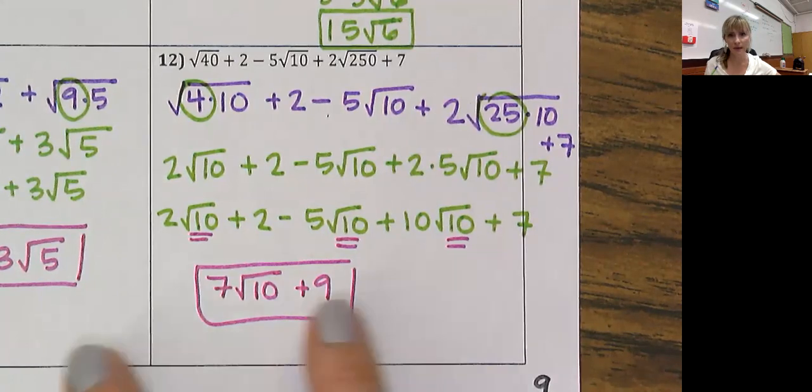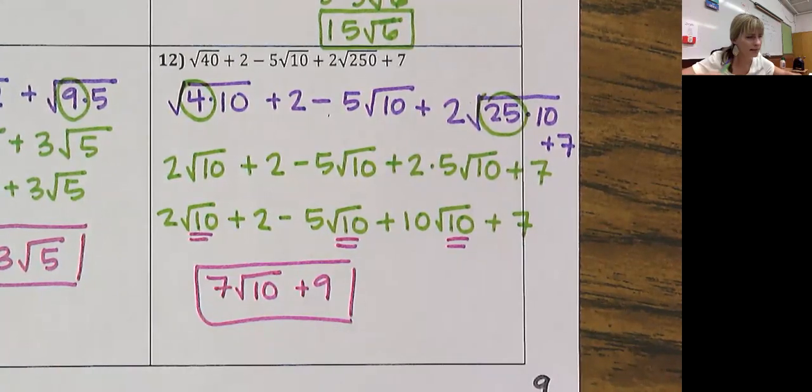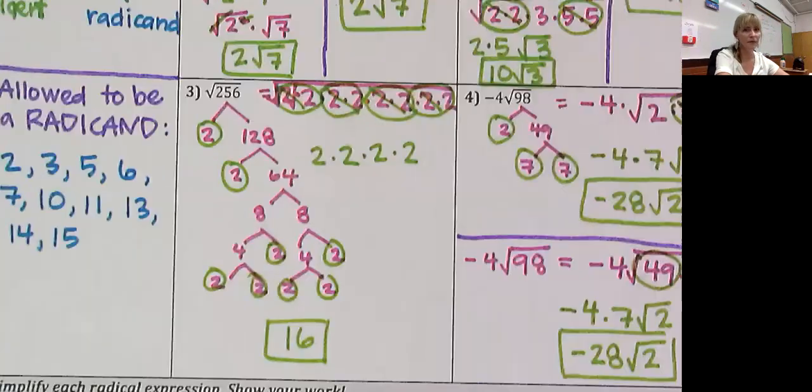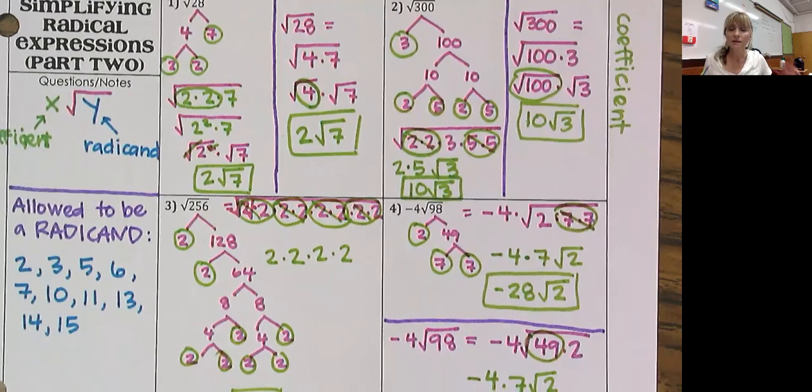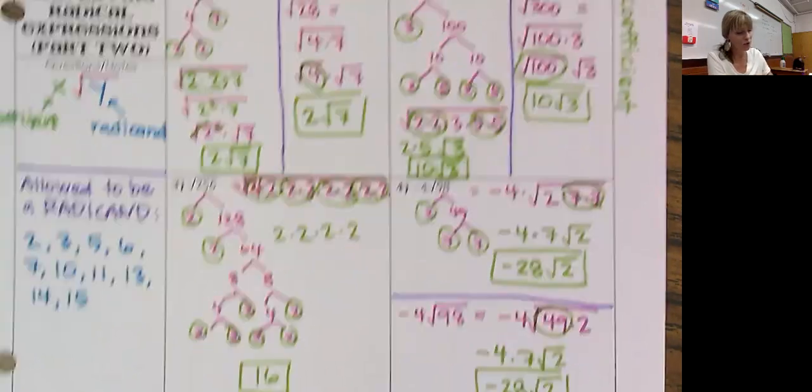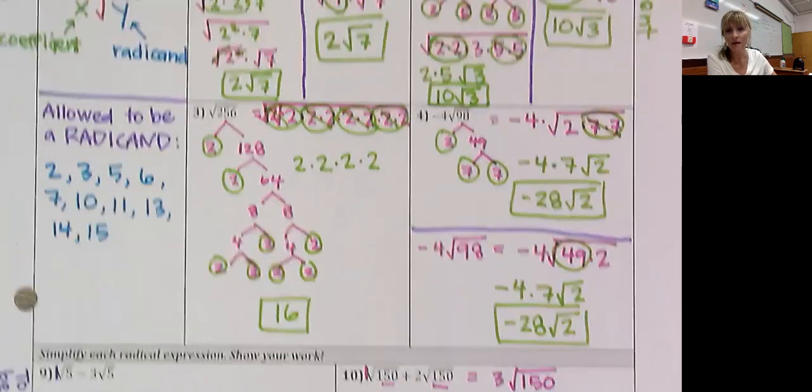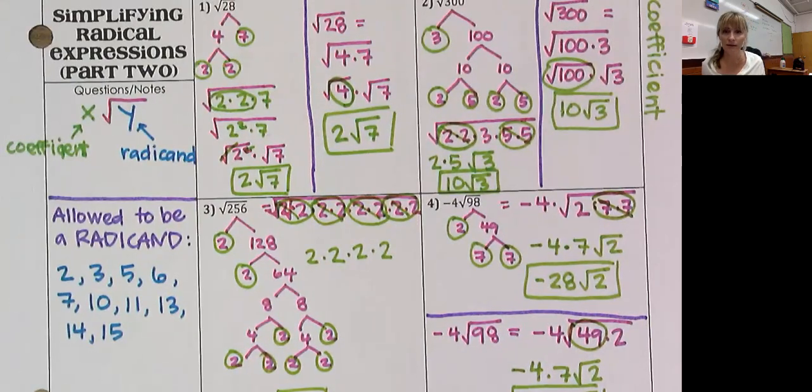Now, if those last 2 examples you're like, whoa, it's okay. Take a step back. See how you feel about these up here. These 4 up here are what you're practicing on your Canvas quiz today. Tomorrow, we're not learning anything new. We're just practicing more of this and trying to put it together with adding and subtracting. So now you just get a lot of practice on this.